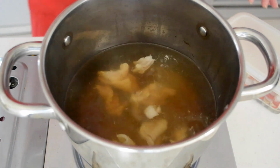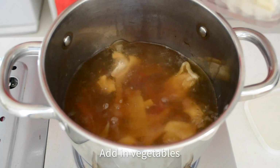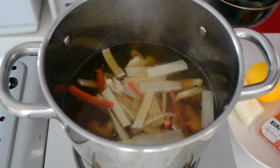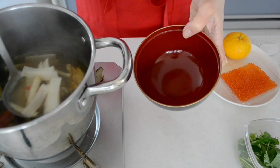Season with light soy sauce. You can replace it with regular soy sauce, of course. In the Kansai area where I live, people prefer the light color to the dashi. But there's no problem using a regular soy sauce.